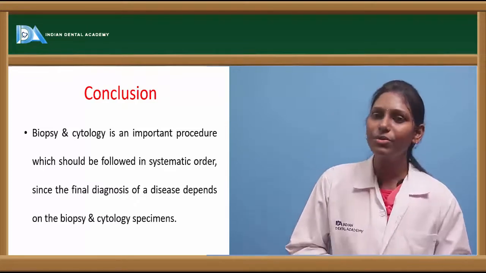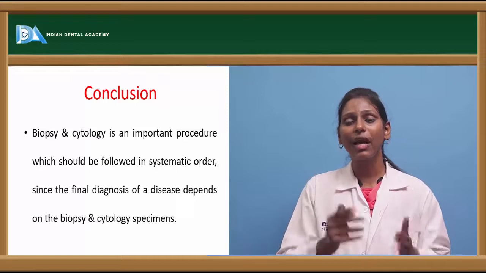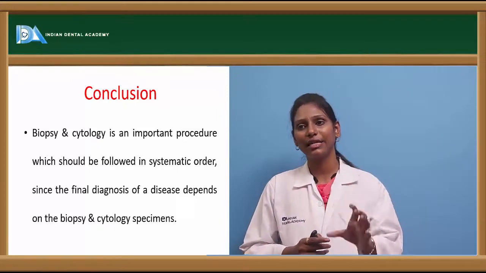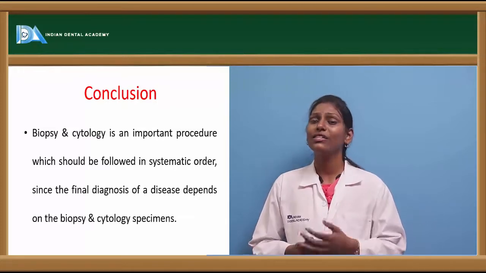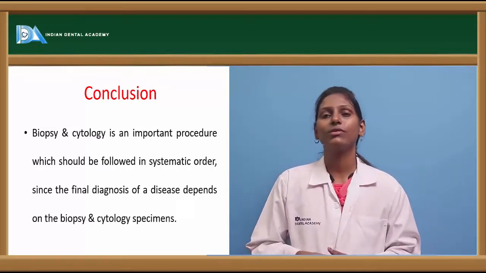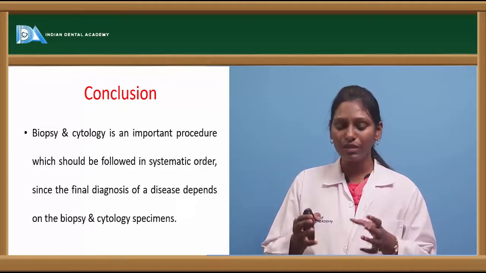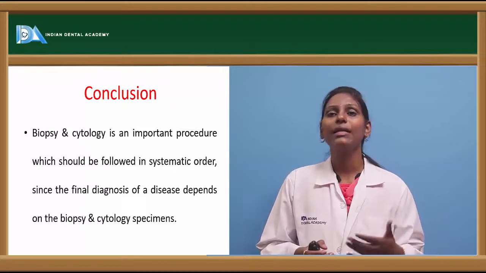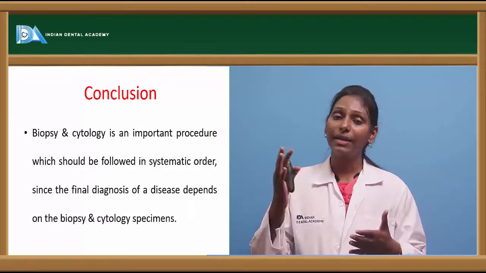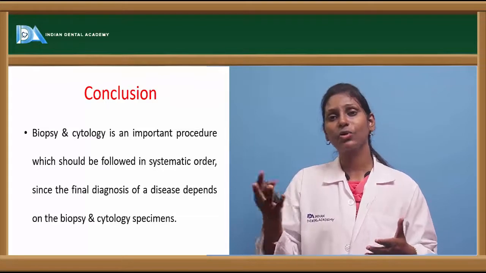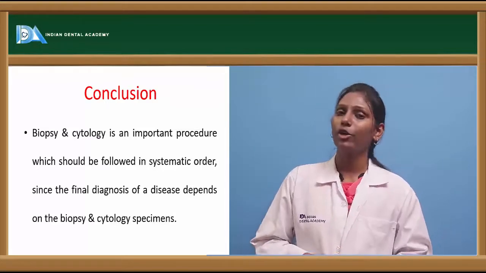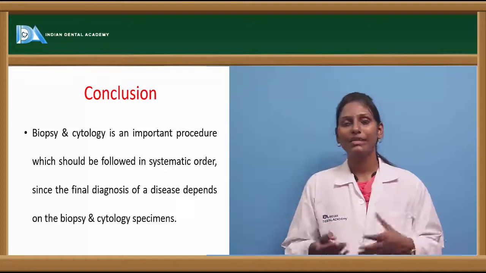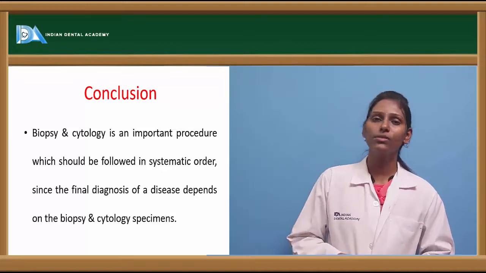are important procedures in diagnosis, which allow the clinician to understand what the exact disease condition is in a systematic order. Hence it is usually considered to be the final diagnosis of the disease, and this final diagnosis, which is based upon the histopathology, will help us in planning a treatment and also in predicting the prognosis of the condition in case of biopsy and cytology. So this is all about biopsy and cytology. We have seen various techniques, indications, contraindications, and also the procedure.